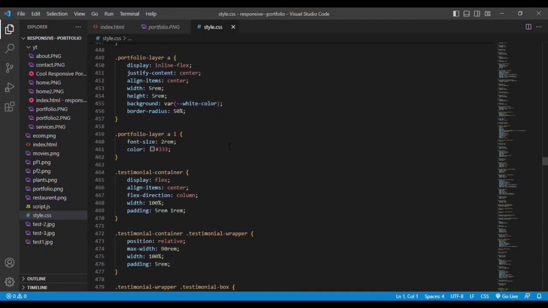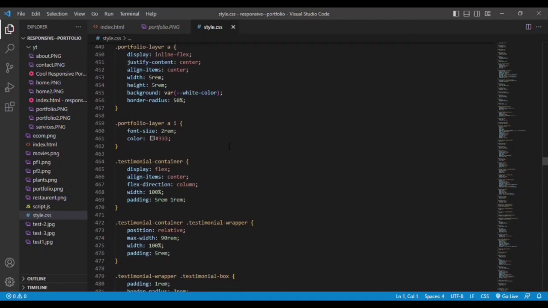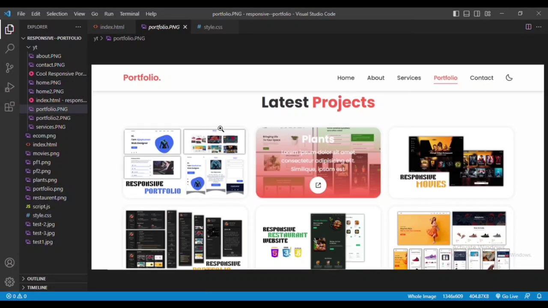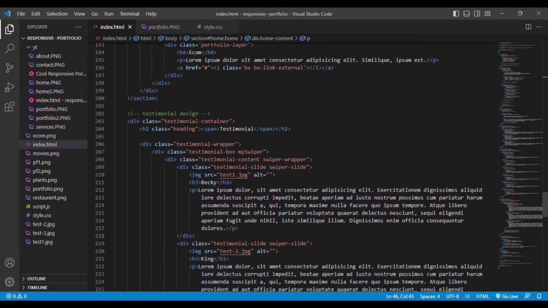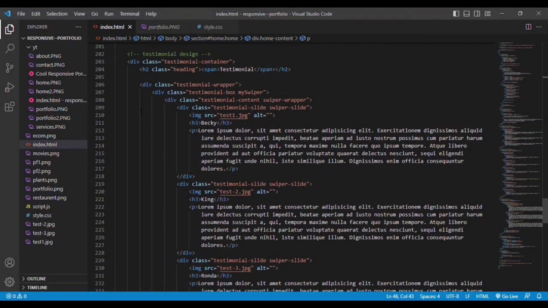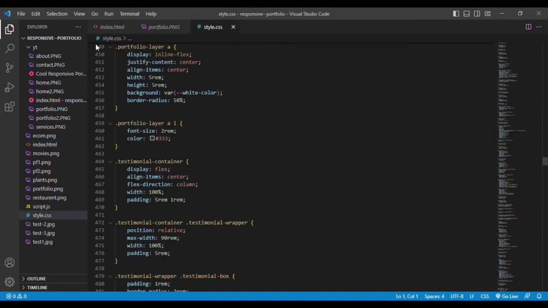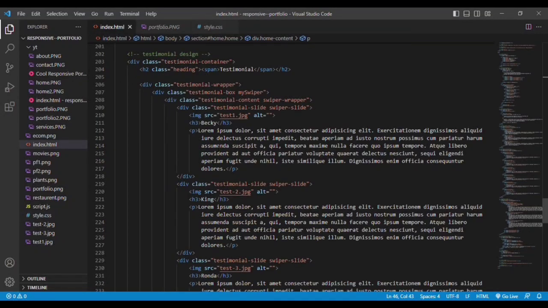Here you know these values, display line. Next we have the next section. These are copied. So next we have the testimonial section. I have taken the testimonial image. In the testimonial section we have an overall wrapper. Then we are using the Swiper JavaScript library for this.